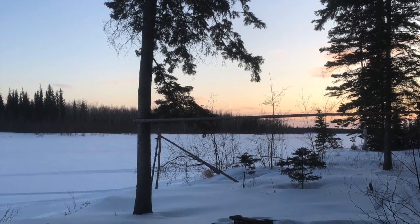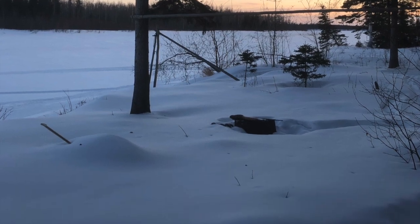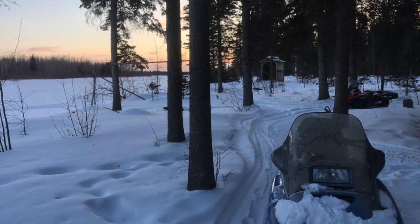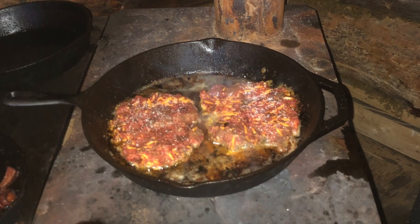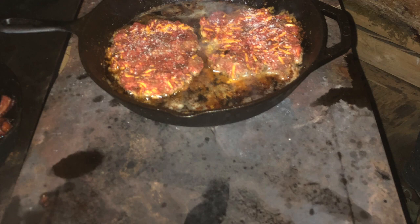Quick trip upriver, and I was at Cabin Lab's place. It was just him and I, and we were batching it, and the sunset was perfect, and my man put some of the most amazing burgers on that I've ever had. If you ever get a chance to make them cook for you, do it at whatever cost.